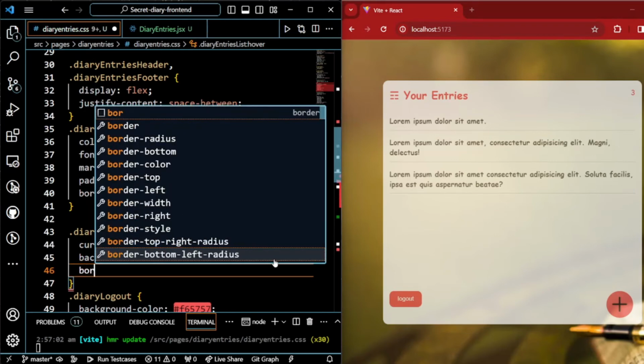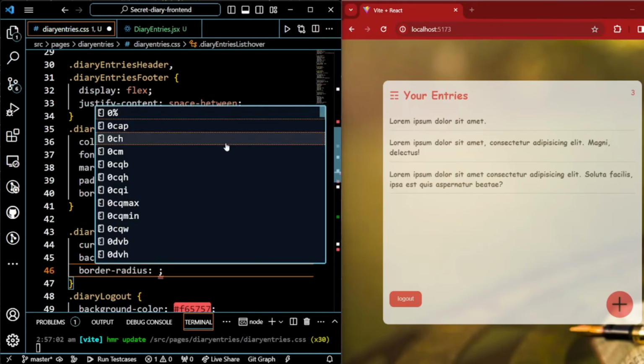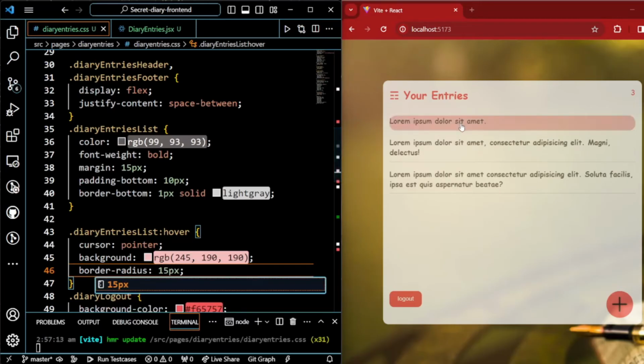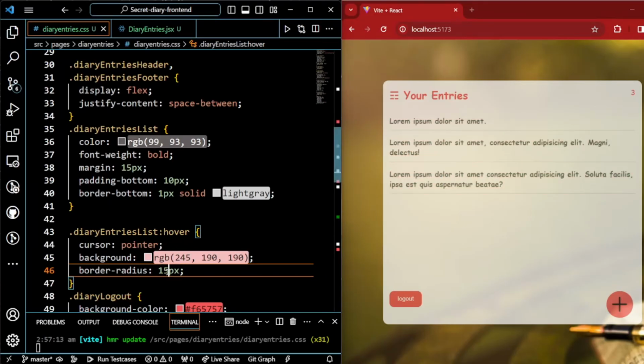It's not looking nice. 15 pixels, so it will give the rounded edge. Okay, nice. Don't give 15, 10 is nice. Okay, nice, perfect. And the container size actually, just give it some size so that it will be fixed every time.